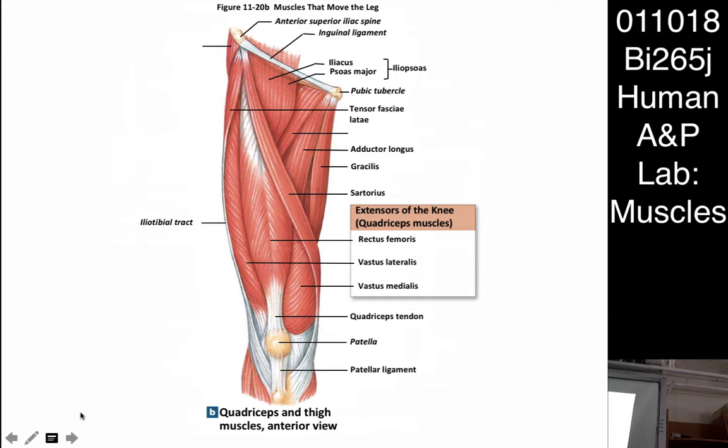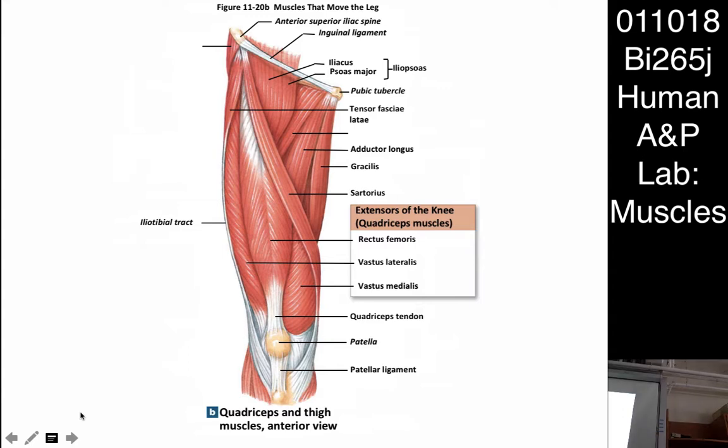What does the word sartorius suggest to you? Have you ever heard a word that's related to it? Good word for the SAT. Okay, so the word sartorial is the word I'm thinking of. What does the word sartorial mean? You guys heard that word before? Sartorial, the sartorial arts refer to a tailor. So the sartorius, let's see if I can do this here. The sartorius is the muscle that a tailor would use. They're sitting, they cross their knee and they're sewing something on their knee that has been crossed. It's the sartorius that brings your leg across like this. It's pulling that knee up and laterally like this. So the word sartorial means a tailor, a seamster or seamstress.